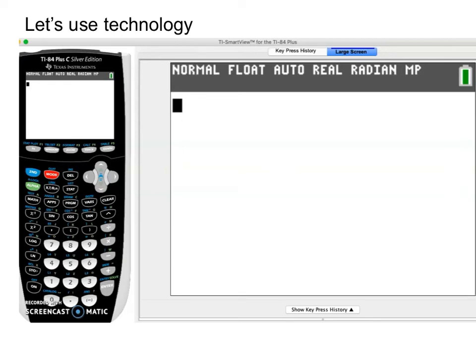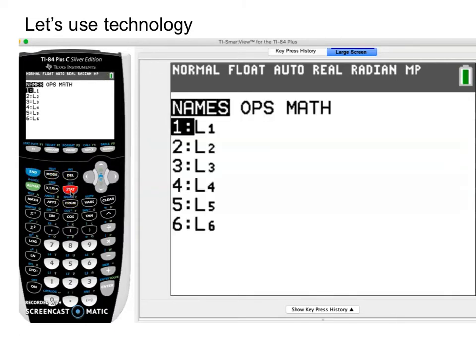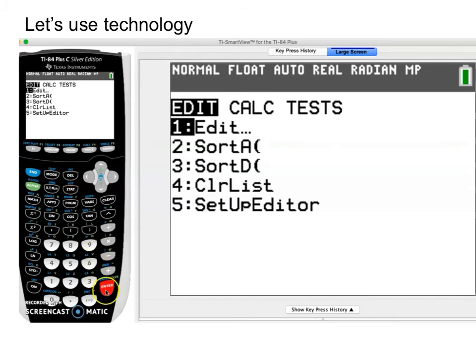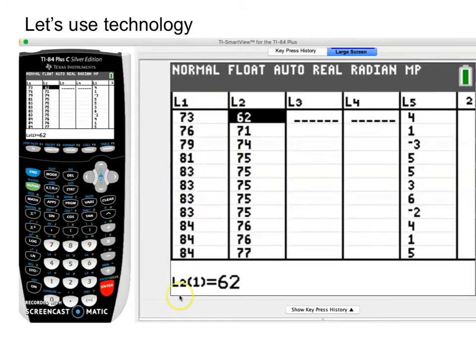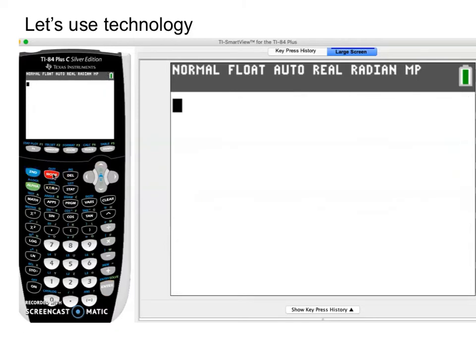Now, rather than me go through the second set of data by hand, I'm going to show you on the graphing calculator how to not only find your 5-number summary, but actually make your box plots. So let's have the graphing calculator find our 5-number summary and then actually create 2 box plots for comparison. So you're going to go to Stat, Edit, and enter the Apple data into List 1 and the Samsung data into L2. And then you will do second quit to get out of that screen.